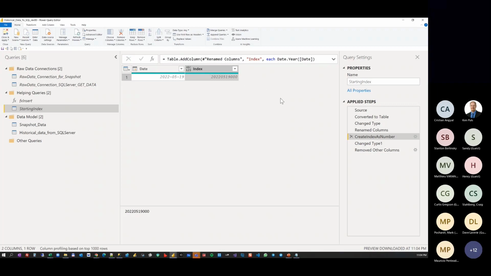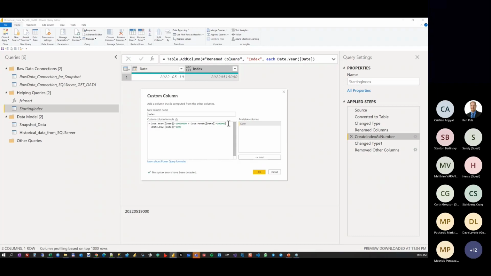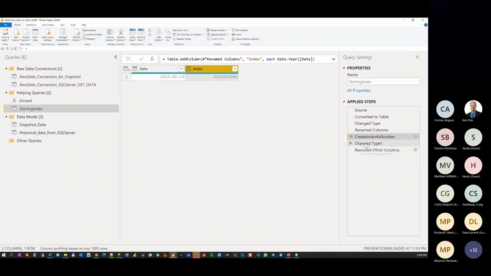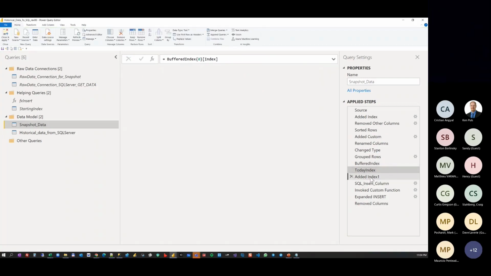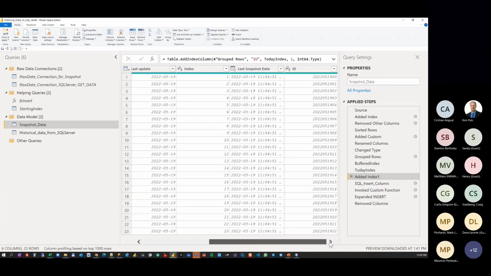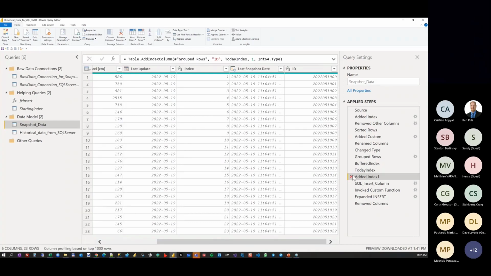This is the step which is different from Excel, because this time I cannot write it anywhere and append it. But I want to have a simple ID that I'm referencing here in the today index, and adding an index as an added column.